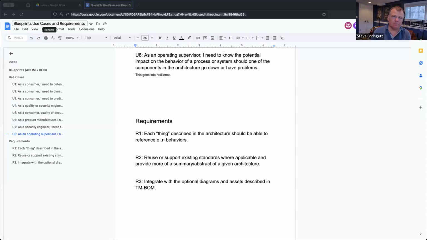I spent a lot of time thinking about this. One of the reasons we do this is to support threat modeling exercises. One of the inputs to a threat modeling exercise ought to be a behavior-based architecture. That's kind of how I see it. It's not doing automated threat modeling, it's just input data.